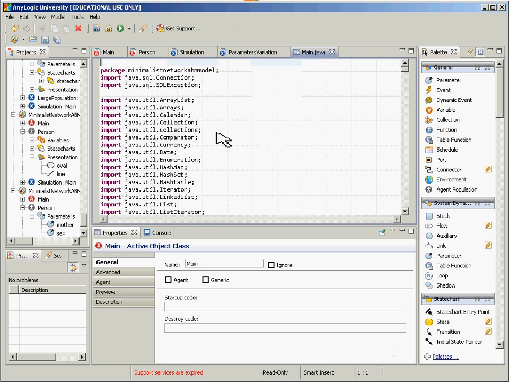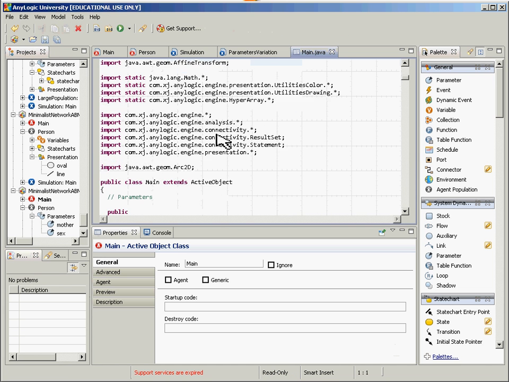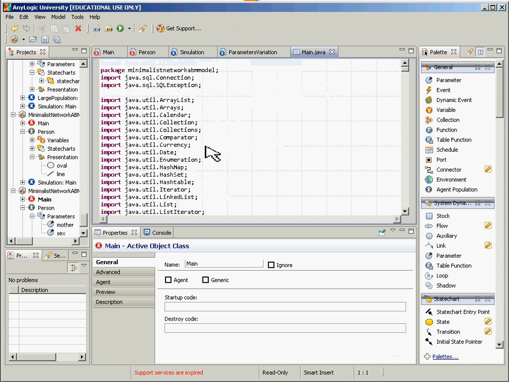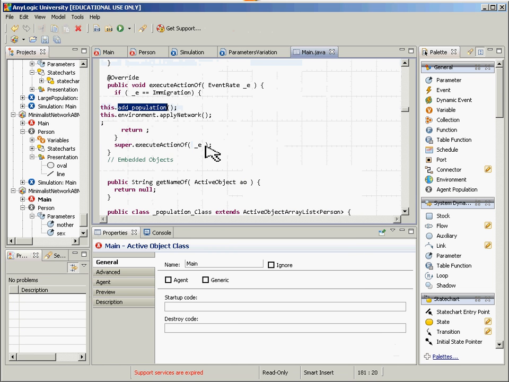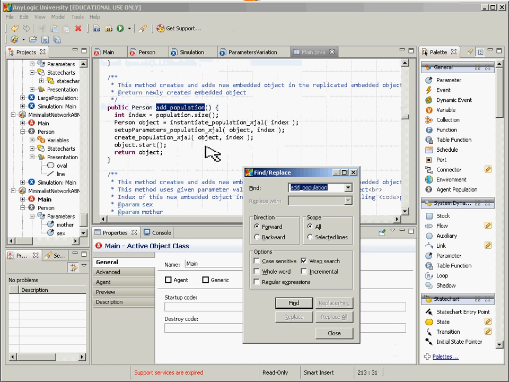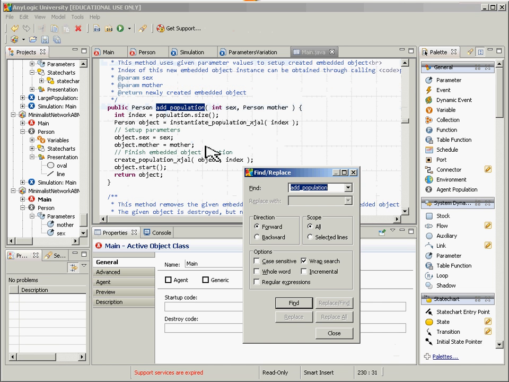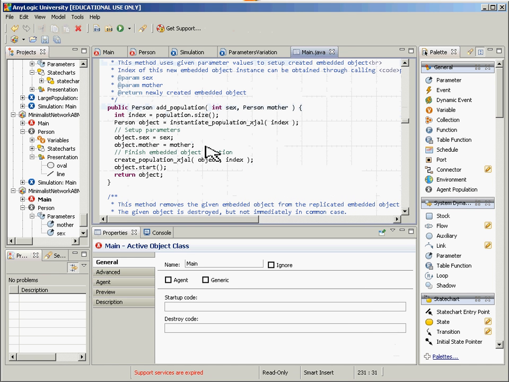You never modified this, but sometimes you may want to look at it. Let's look for add population. I'm going to search in here. Okay, there's a use of it. This is another use of it. Here it is. There it is, Carmel. This is the actual code. Sex, mother, person, mother. So it's actually got them in the right order. It's just the autocomplete that isn't giving the right information.